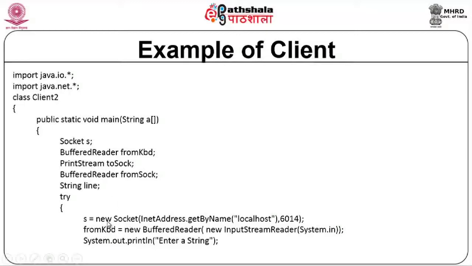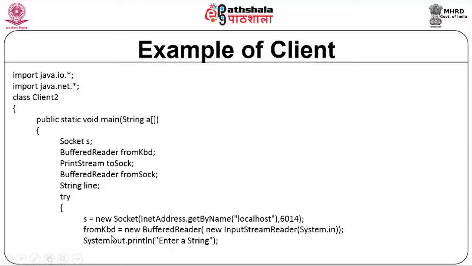So, this is where the client is making a connection to the server. We create a socket object, and we need the INET address of the server. So, we use the method called getByName, which I have already told you. INetAddress.getByName, and we have given localhost, which says that both the server and the client are running on the same machine, and we give the port number to bind it with the server.